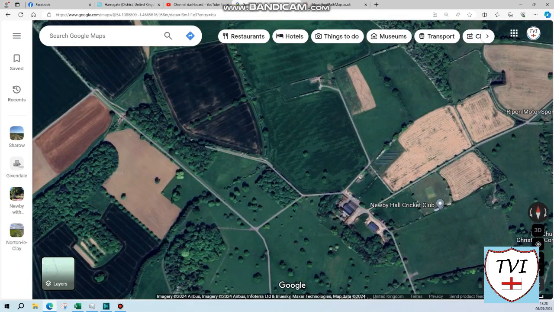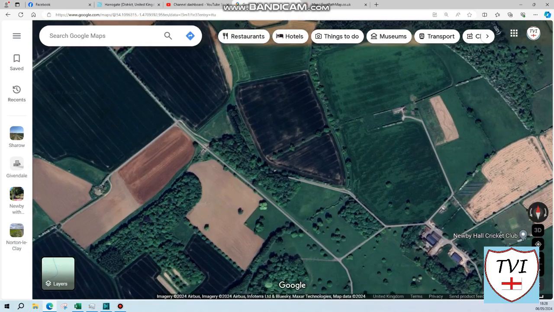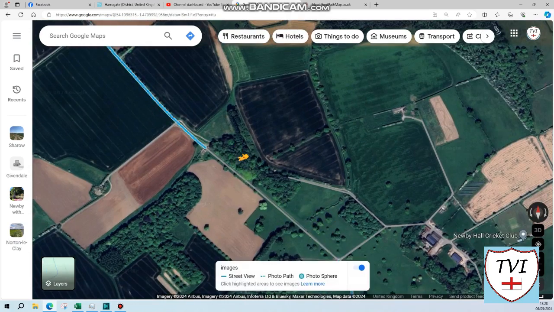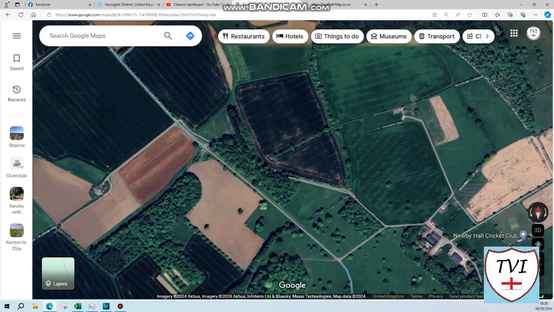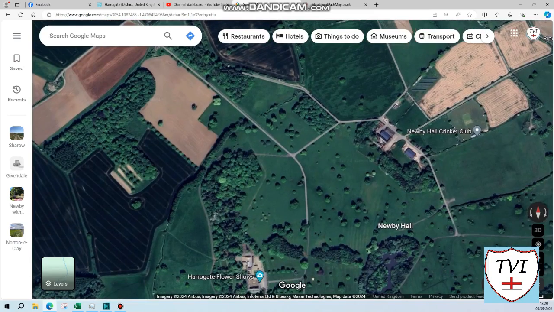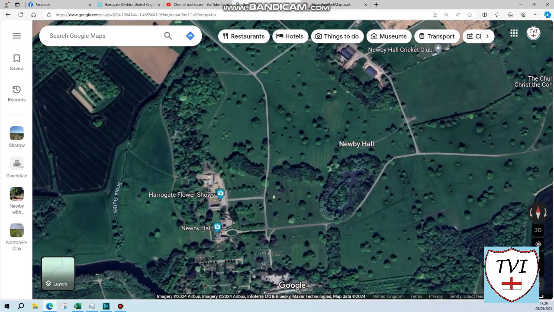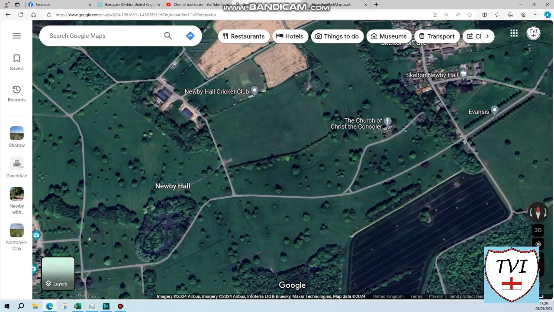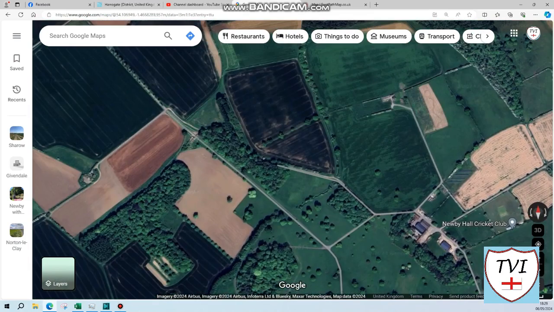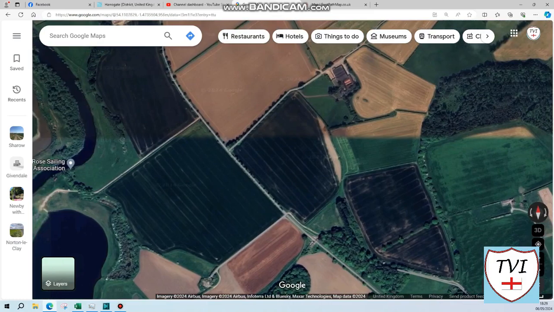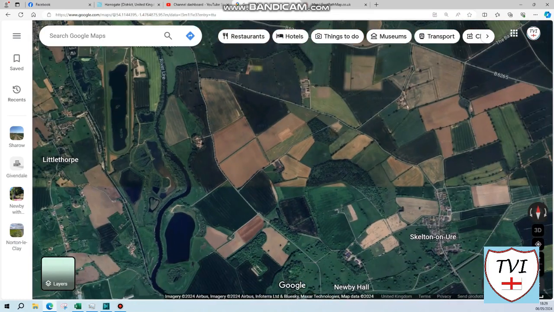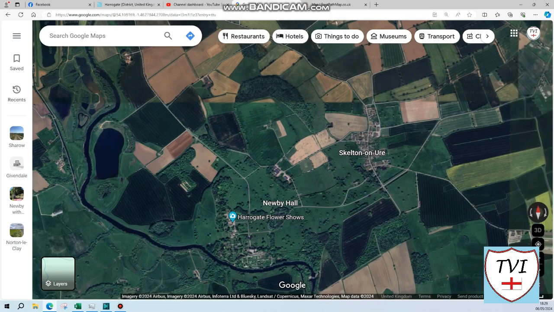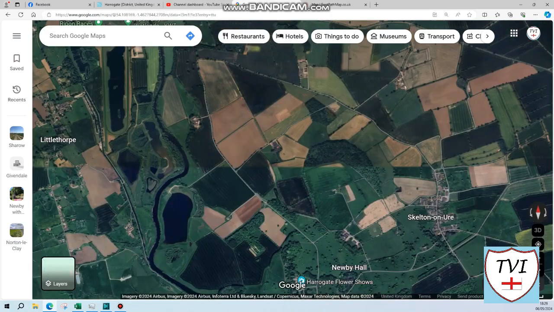It's a one-way street, and for some reason Google Maps haven't recorded this particular part, but you can drive on that, because I know that it's a one-way system through Newby Hall. You enter up here at this crossroads and you leave this way. You can't go out the same way, so you can drive that. It's worth sending the man in to have a look at that kind of thing. So we're going to do Skelton, Newby with Mulwith, and we're going to come out up here.